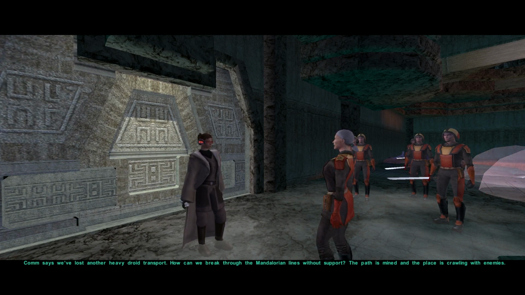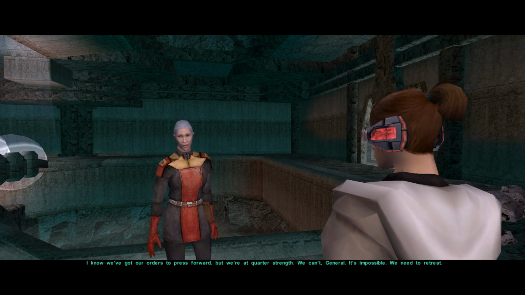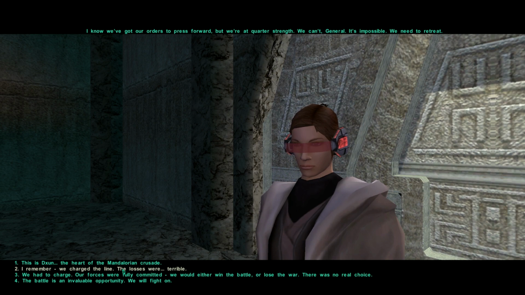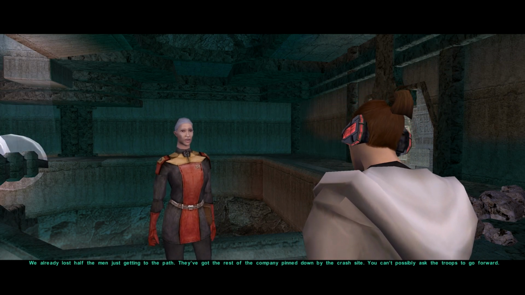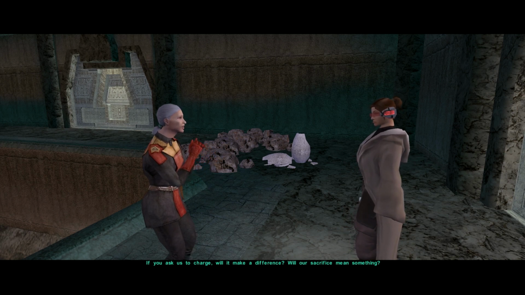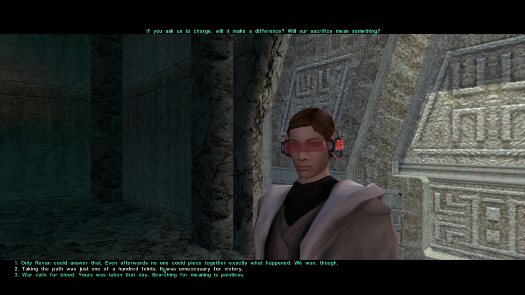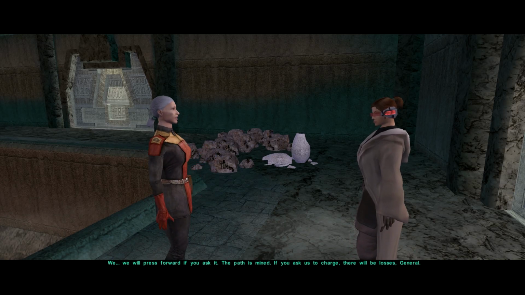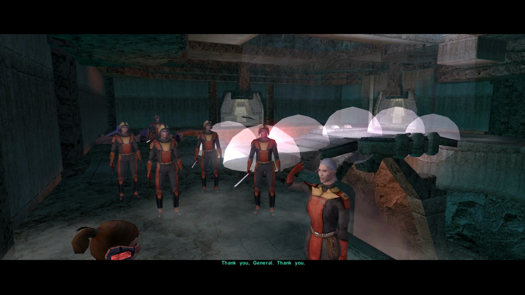Support. The path is mined and the place is crawling with enemies. I know we've got our orders to press forward, but we're at quarter strength. We can't, General. It's impossible. We need to retreat. I remember we charged the line. Losses were terrible. General, it would be suicide to go forward. There's just too few of us. We already lost half the men just getting to the path. They've got the rest of the company pinned down by the crash site. You can't possibly ask the troops to go forward. If you ask us to charge, will it make a difference? Will our sacrifice mean something? Only Revan could answer that. Even afterwards, no one could really piece together what happened. We won, though. We will press forward if you ask it. The path is mined. If you ask us to charge, there will be losses, General. Let me go first. I'll try to disable the mines. Thank you, General. Thank you.